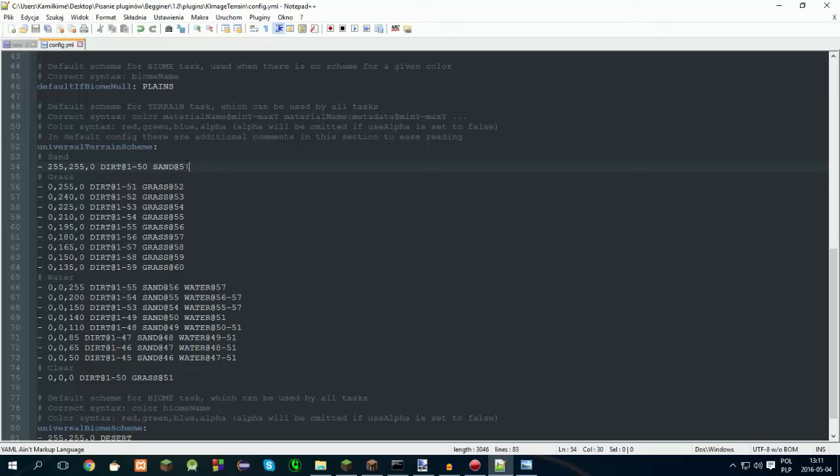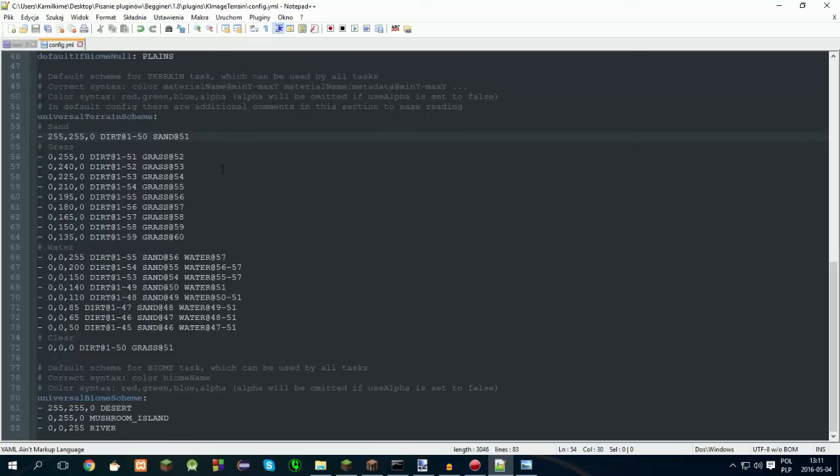So don't do something like place sand from 1 to 51, because if you place too much sand, gravel, and basically all those things that have gravity, the server is really likely to crash, because it has to render so many things that have gravity, and even if the plugin works pretty fast and it doesn't allow all the sand to collapse, it will eventually collapse. Well, don't place too much sand, basically.